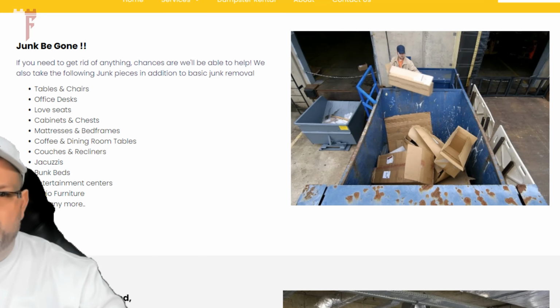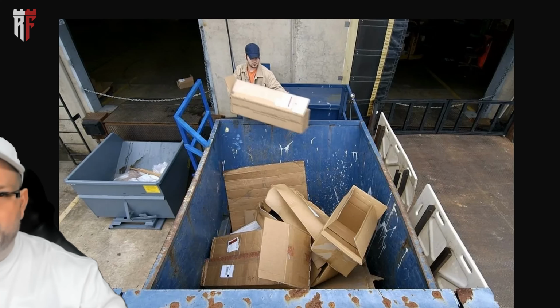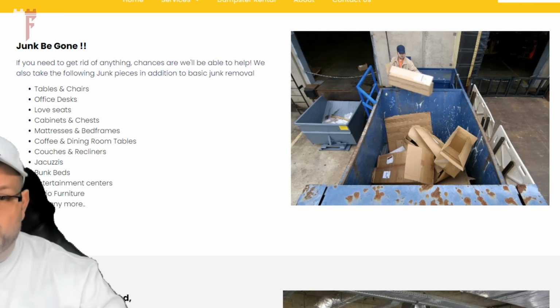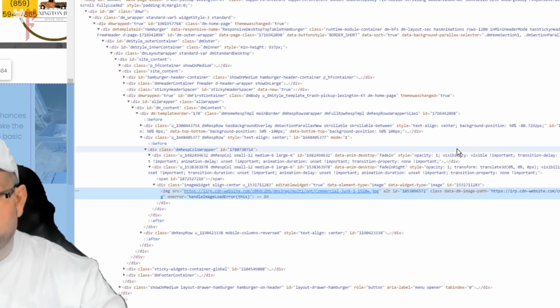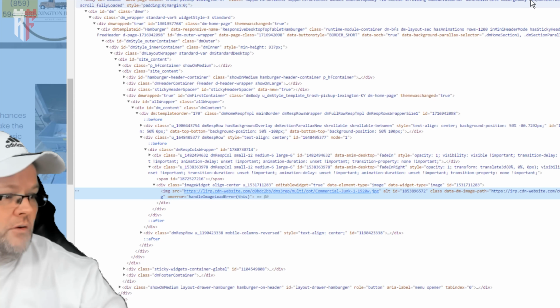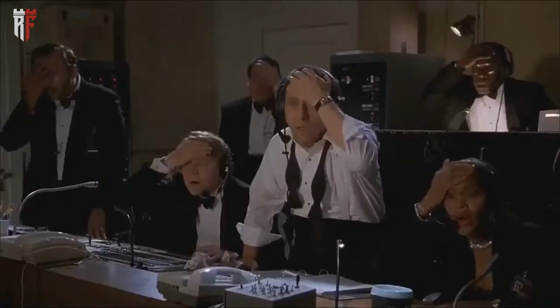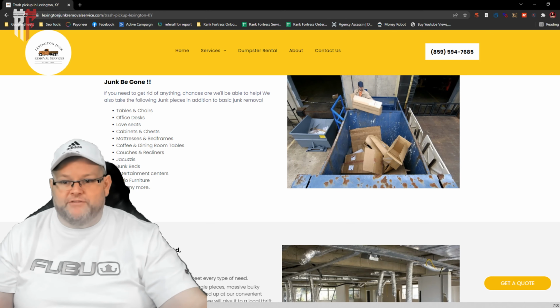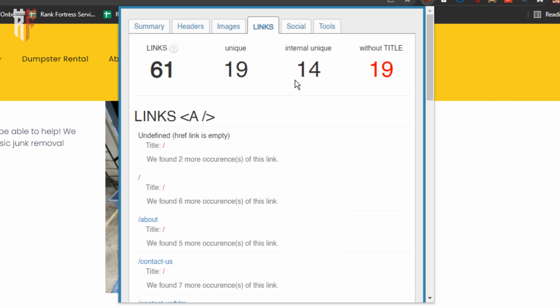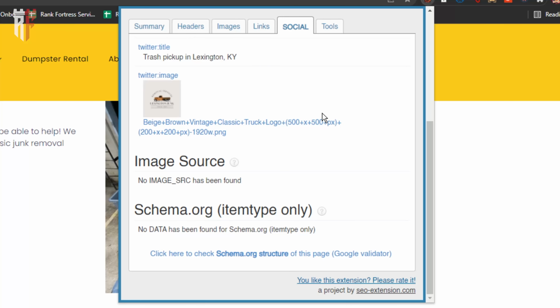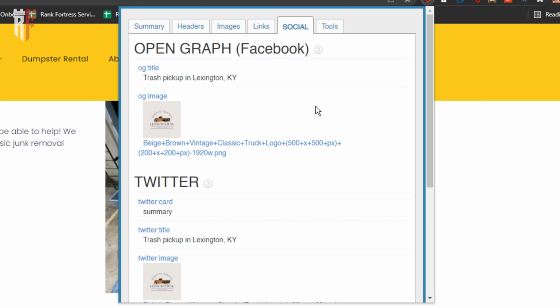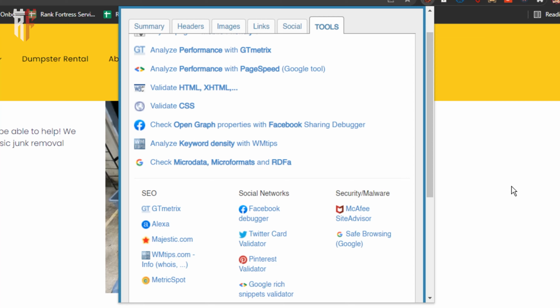All right, open image in new tab. You have named it commercial junk, which is cool. That part's cool, but your alt text, whenever I go to inspect it, is not showing up correctly. It's just saying, for instance, there is no alt data. So you want to get that fixed. That's one other thing that you need to get fixed. Then as far as your links, you have 61 and 19 of them don't have a title, i.e. what are you calling them? Inside your social, I'm only seeing Twitter and Facebook. And I'm pretty sure you probably have more than that, and you're going to need more than that.